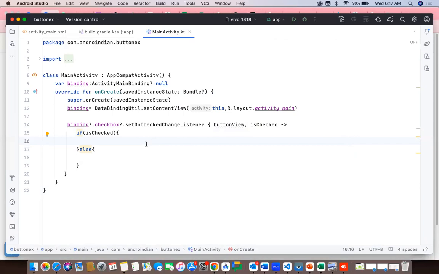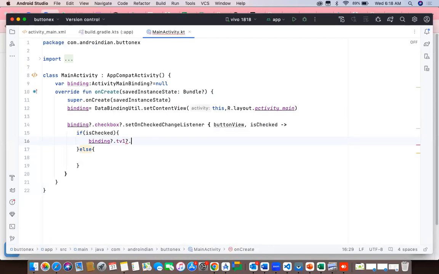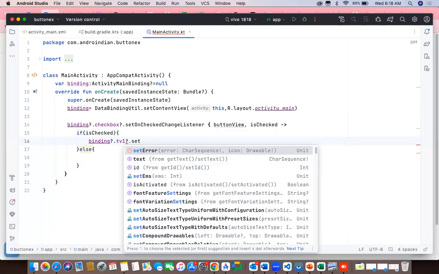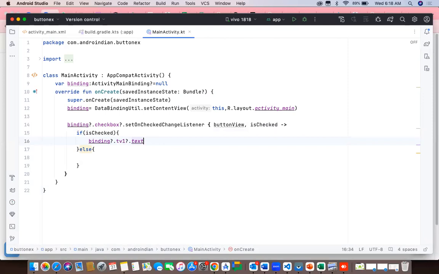Now I'm setting the text for the text view: binding.tv1.setText. Set text means it is already text only: text equal to checked.